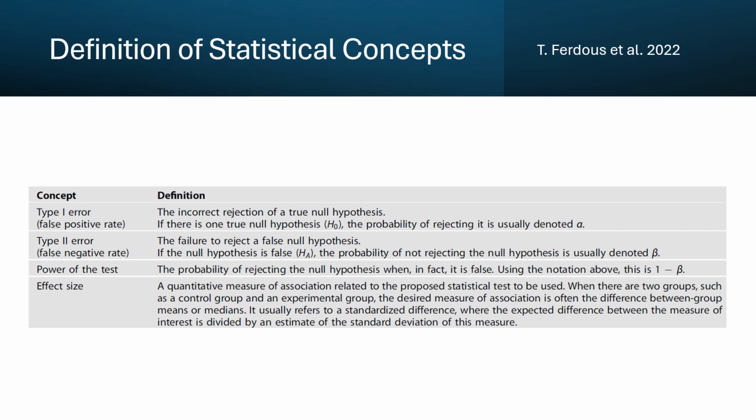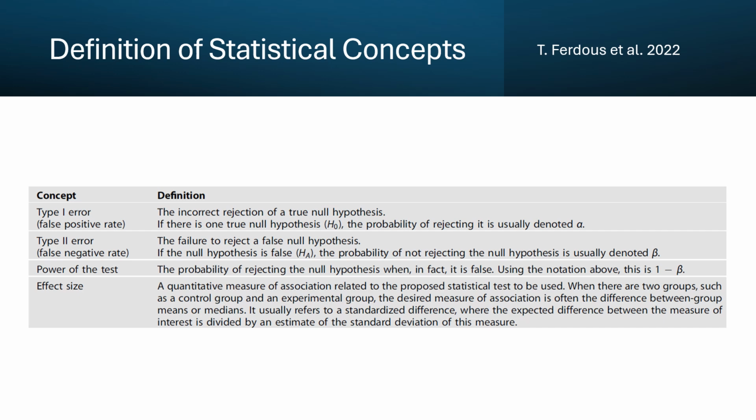A little explanation of statistical concepts relevant to sample size calculation. Again, for a full review, seek relevant resources. Type 1 error or alpha error is the probability of rejecting the null hypothesis when it is actually true. When two groups being compared are similar and the results show that they are different, then that error is alpha. It should be low, less than 5% or 0.05 is acceptable for clinical studies.